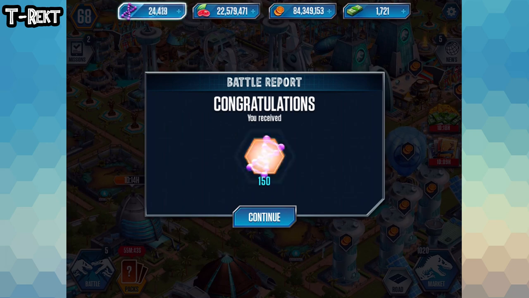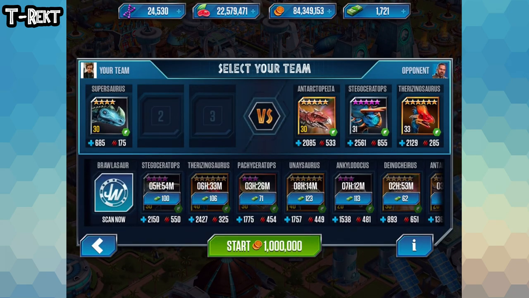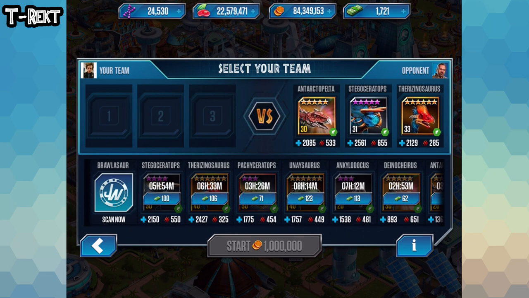and see what we can do. Okay, so what is it? Oh, this is a hard team. Why do they do this to me? Okay, so what should we use? Who should we use? I don't think Dinosaurus is a bad idea, but we kind of need someone first. So let's go Pachyrhinosaurus.